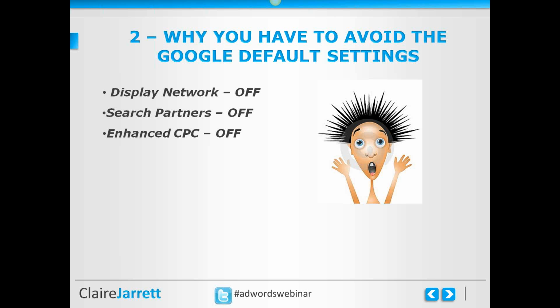And there's another setting. Okay, so when you're adding keywords to your account, there is something called broad matching, which many of you, if you've tested AdWords in the past, will have on your account by default, whether you realize it or not. So what this means is that your keyword will be matching against anything Google thinks is in the slightest related. Okay, so as you'll see later on, I've got a demonstration where somebody was looking for dog training classes when I was actually promoting Microsoft Excel training. So that's one of the dangers of broad matching that you have to watch out for. Broad matched keywords mean that you can end up spending a lot of money. Okay, so you need to be aware of that.